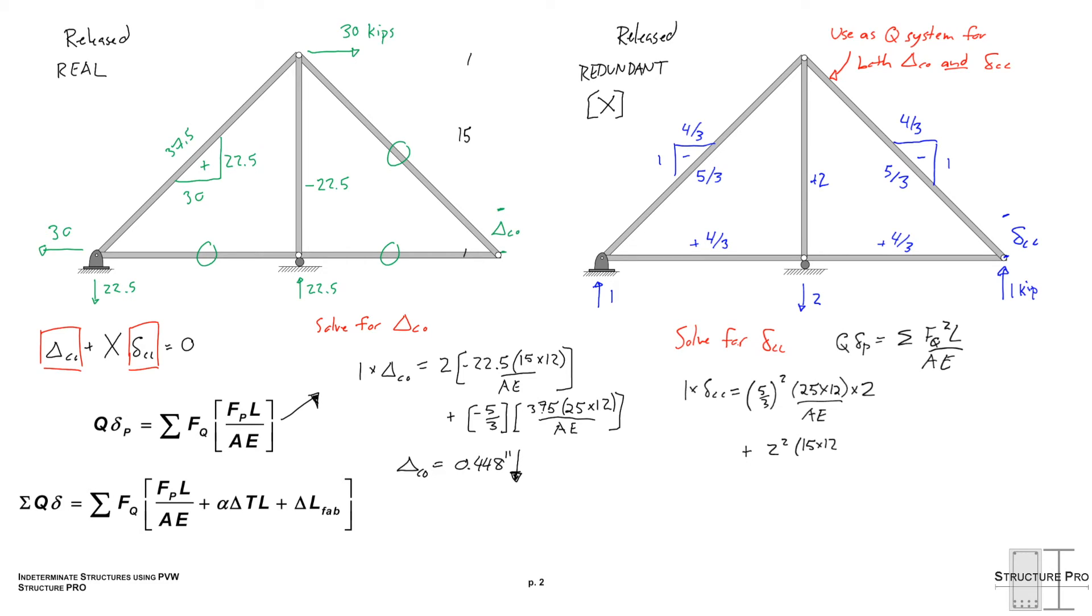Just let's just write down the dimensions in here so as not to confuse people. Okay and then lastly we have these both these members that have the 4 over 3 loads. So 4 over 3 squared times 20 is the length times 12 over AE. You have to multiply that by 2 for both members. Okay hope you're still with me. So delta Cc we got to be 0.054 inches upwards. So one's down and one's up. Similar to what we initially thought would happen. So now we just have to plug these into our compatibility equation and solve for x. And it's really that simple.